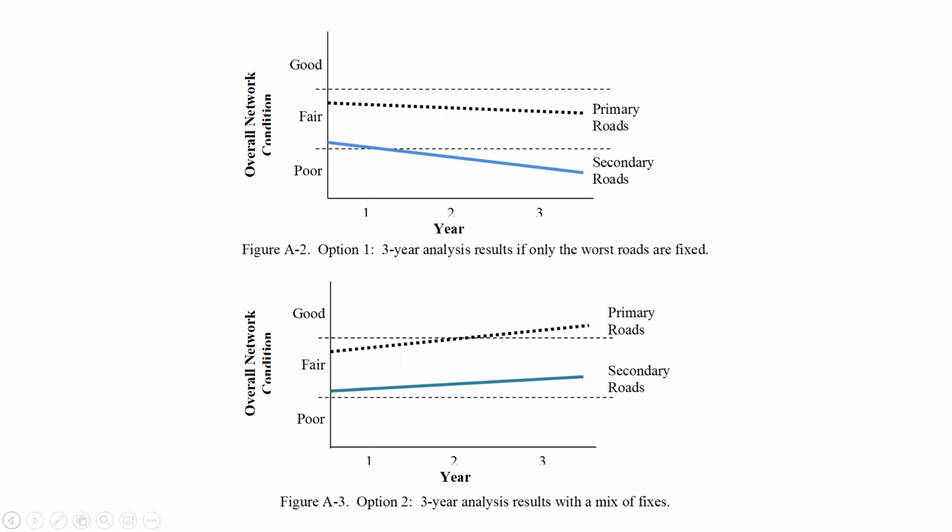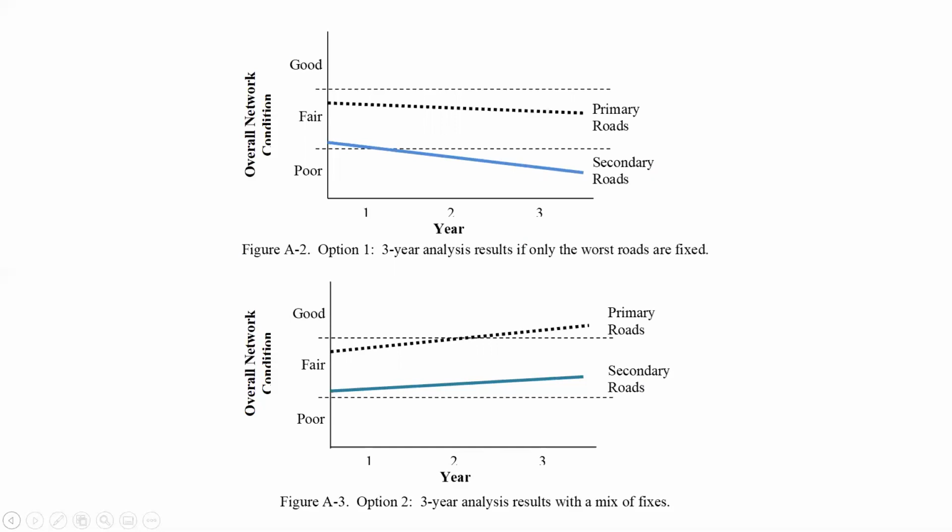Not only looking at funding levels, you can also analyze and calculate different funding strategies. One of the strategies we talked about in asset management part 1 is the worst first, meaning that whatever funding I get for preventive maintenance and capital improvements, I take every bit of that and I go to the roads that have completely failed in my network and I try to fix those. And if I use a worst first strategy, what's going to happen with my network? We can plug that in, look at 3 years down the road, and as you can see, that's the top chart. All of the roads get in worse shape.